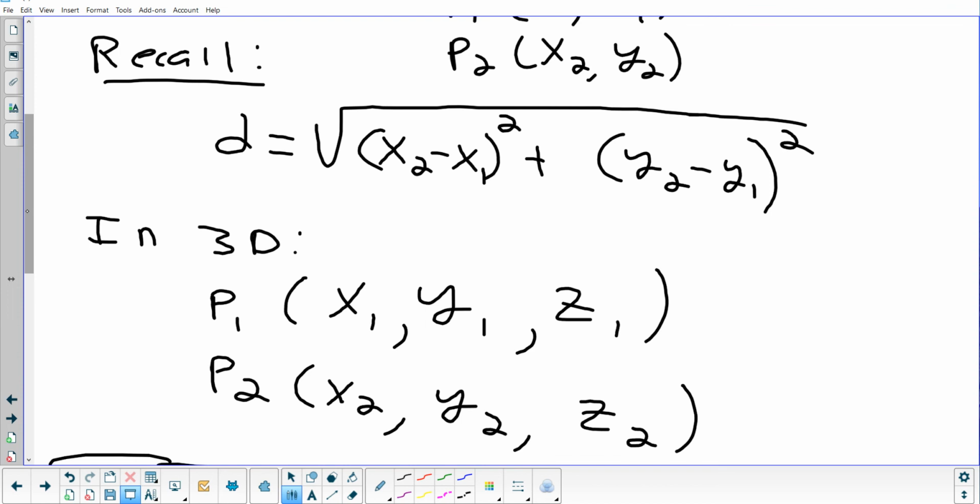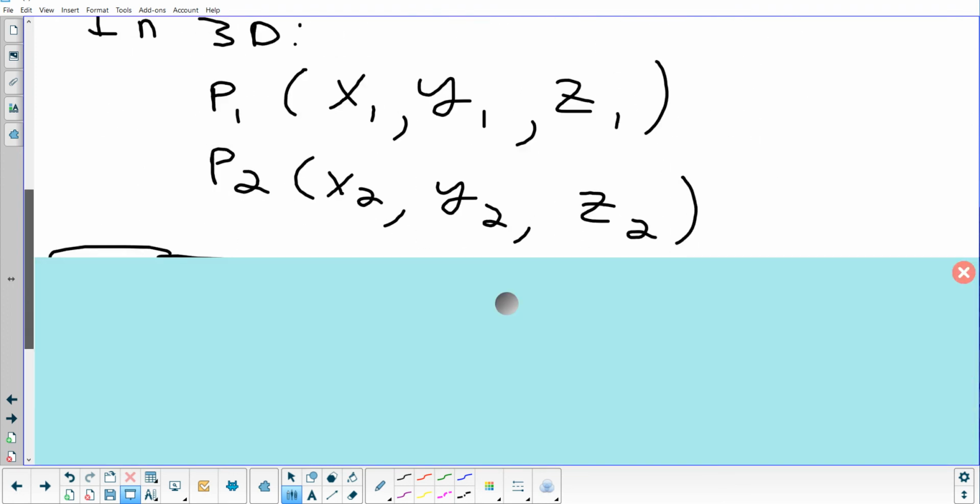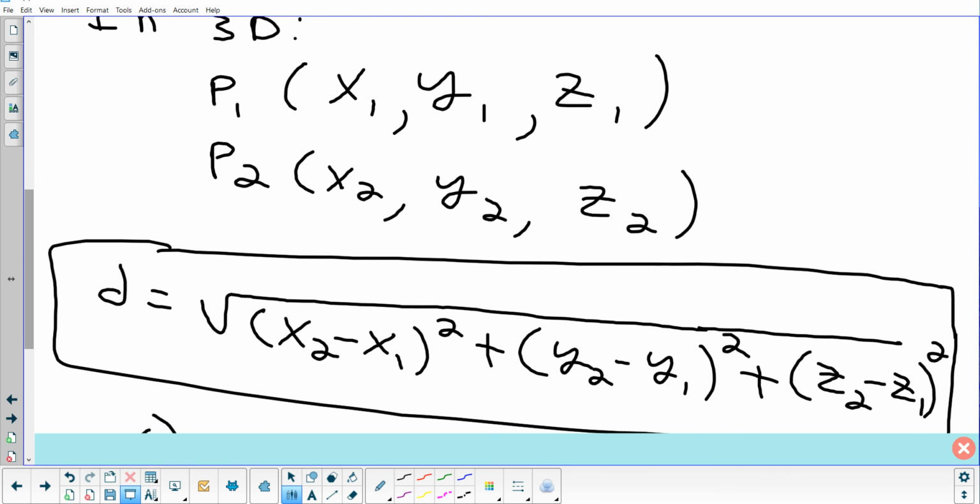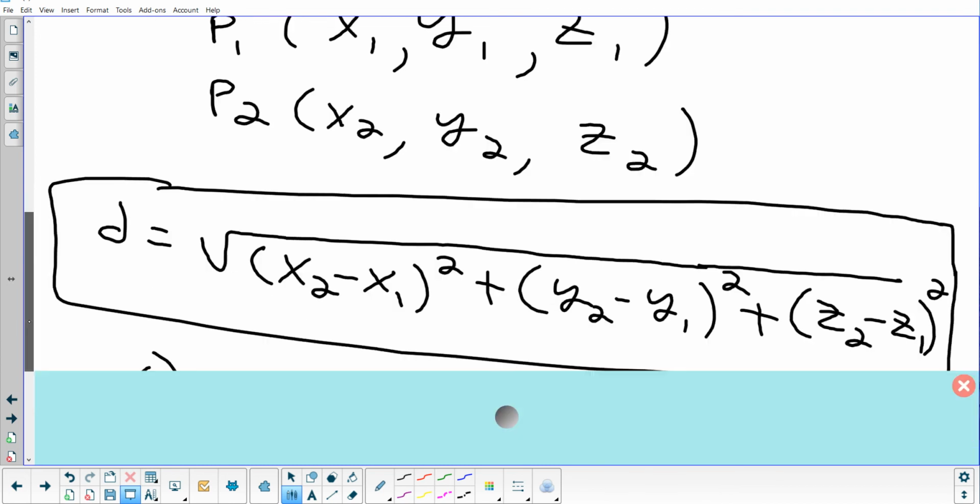So, anybody have a guess how we're going to extend the 2D formula to make it 3D? I'm going to add one more thing onto the end of that. Yep, plus z2 minus z1, in parentheses, and then squared. And that's how all the formulas work today. Basically, take what you did before and just do it one more time with the z's. So now it's the difference between the x's, squared, plus the difference between the y's, squared, and this is the new part, the difference between the z's, squared.